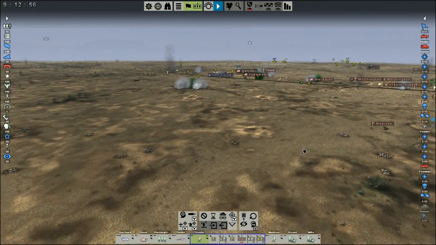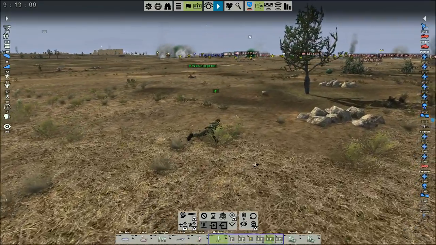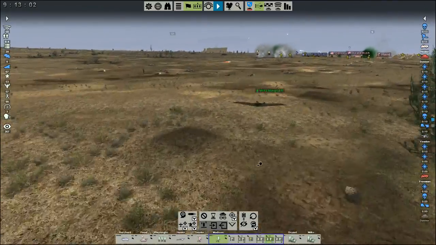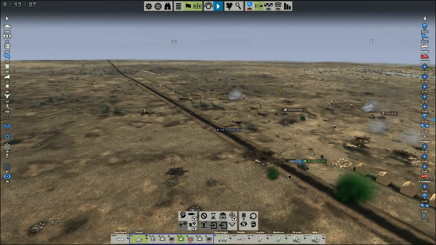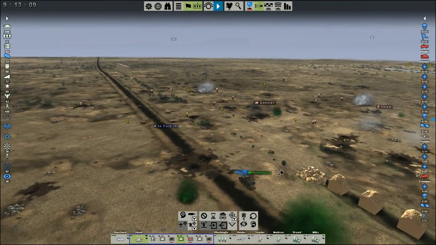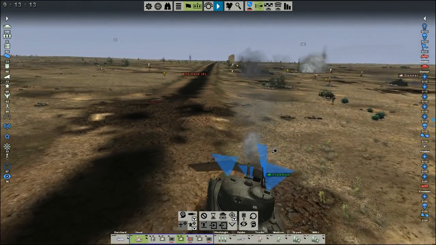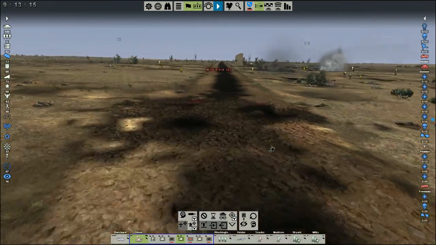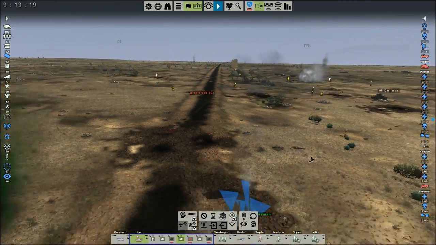Tufaid should be under our control pretty soon, but don't forget, we definitely need to get some infantry over there to take full control of the area. Work, Freeman. Boom. Look at all those dead Germans. Keep it up, boys. Keep it up. Give them hell.